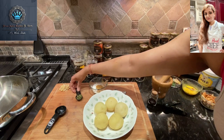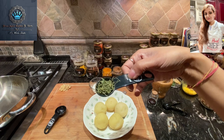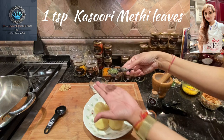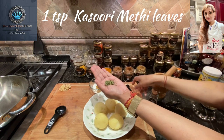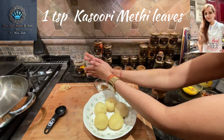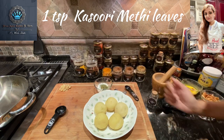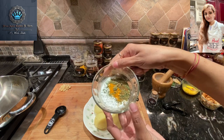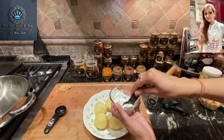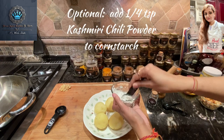Now over here, you might ask me, well, what is this stuff? It looks like a dried up bunch of leaves, right? Well, guess what? This is Kasuri Methi. Yes, they're dried leaves. And I have over here 1 teaspoon measurement. So I'm going to put this into my hands just like so. What I love to do with dried herbs, I rub and roll it gently in my hands until it becomes a fine powder. This way it releases all of its natural oils and aroma and looks as beautiful as this, okay? So now we're going to mix this up just like this. Looks gorgeous already. Yep, that's all it takes.